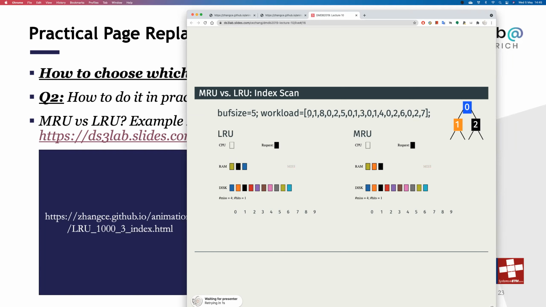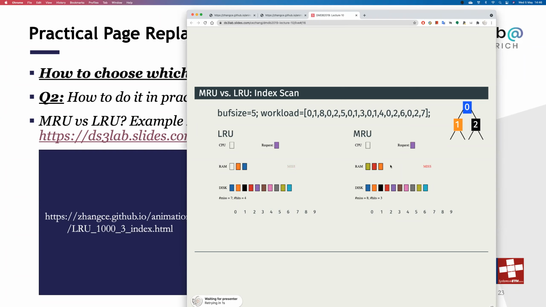And that root page, the blue one, is always going to be in the buffer of LRU because you keep getting to it. So it will never be the least recently used, right? As you can see, the blue one is always in the buffer. But on the other hand, because you keep getting back to 0, highly likely, the blue one will be the one that you evict if you are using MRU, right? So that's actually the difference between these 2 strategies. When you have some very, very popular page, MRU has a tendency to evict it. LRU, on the other hand, has the tendency to keep it.